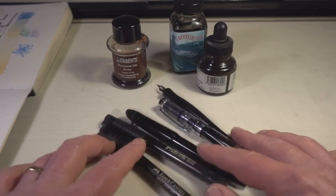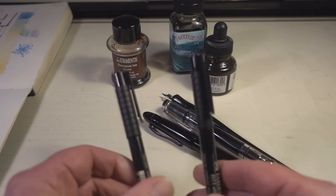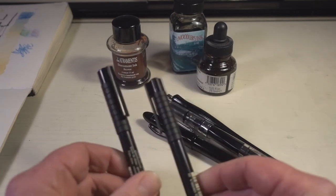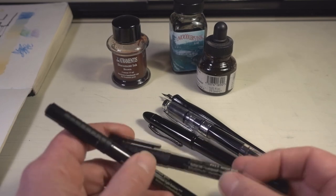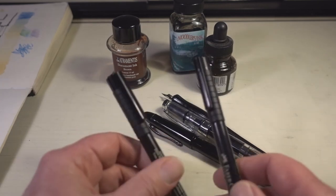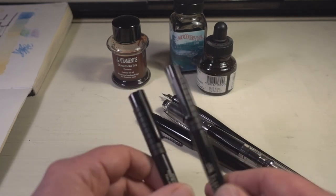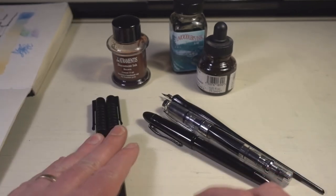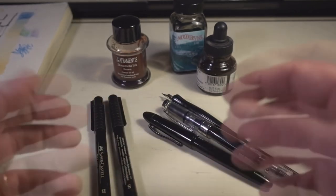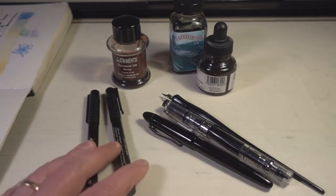Here are a few different pens you could use. I think your kit came with pens pretty much like these, which are permanent black India ink pens, and they work just fine. The advantage is that they come in a couple of different line weights — I'll demonstrate those in just a moment. They work well because when you add watercolor to them, they don't run and the ink doesn't dilute. So those are really good, affordable pens.